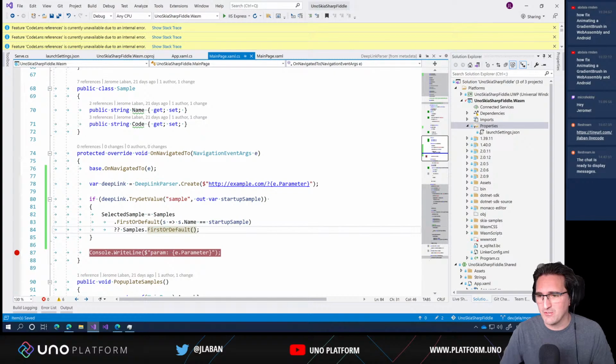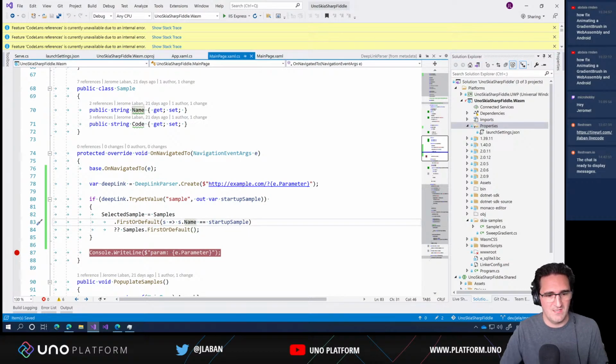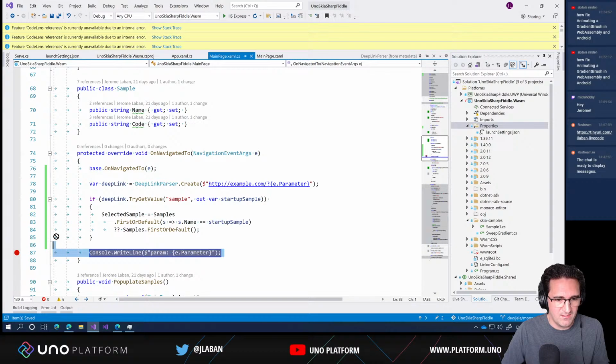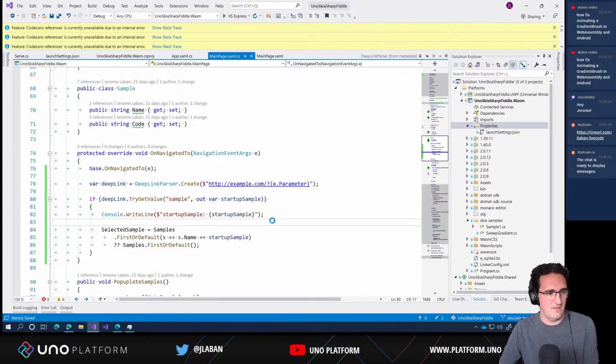There's supposed to always be one, but if you're manipulating everything and there's no sample here in the Skia samples, you may be missing one. So let's try that one. And we're going to be just moving this here, saying parameter startup sample equals the parameter startup sample. So okay, let's try that.